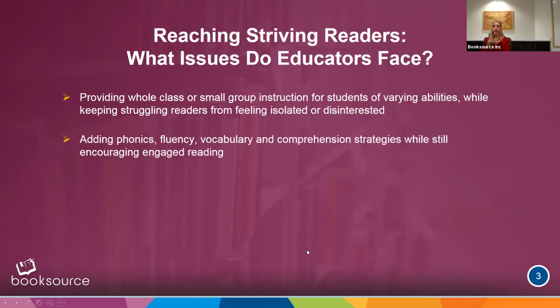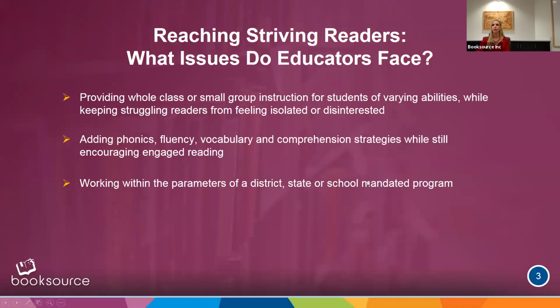So we know that adding phonics, fluency, vocabulary, and comprehension strategies are things that are good and useful and necessary to help with those more basic reading skills. But at the same time, we want to make sure that we're not doing that and isolating the more fun, engaged classroom reading that they get to participate in.